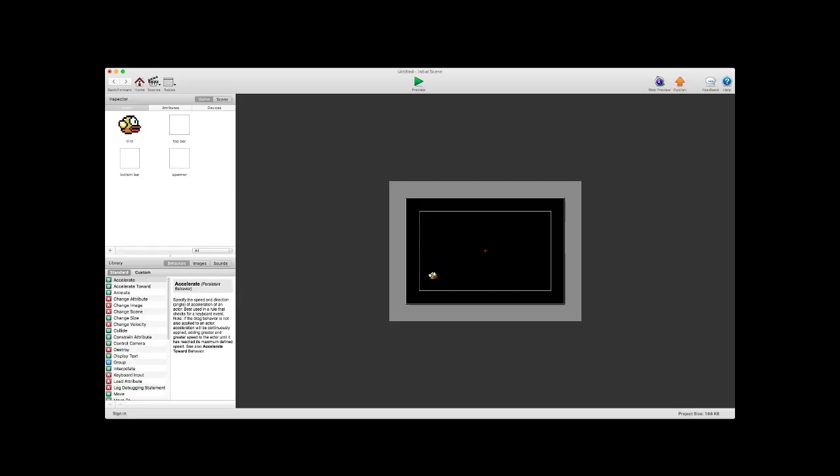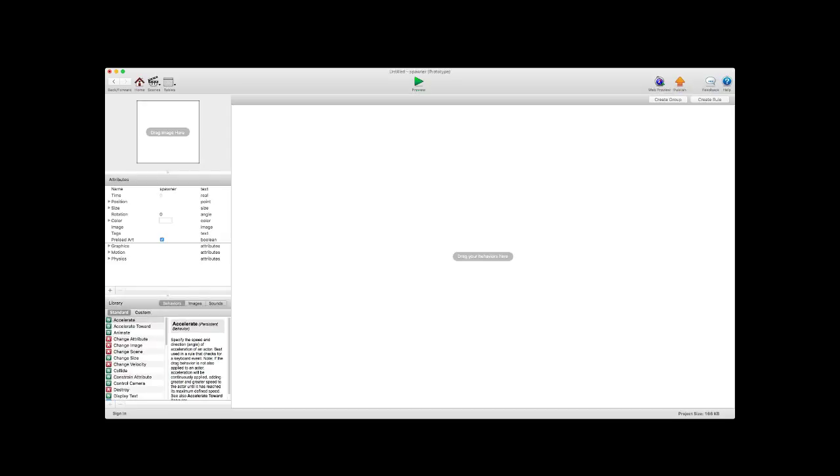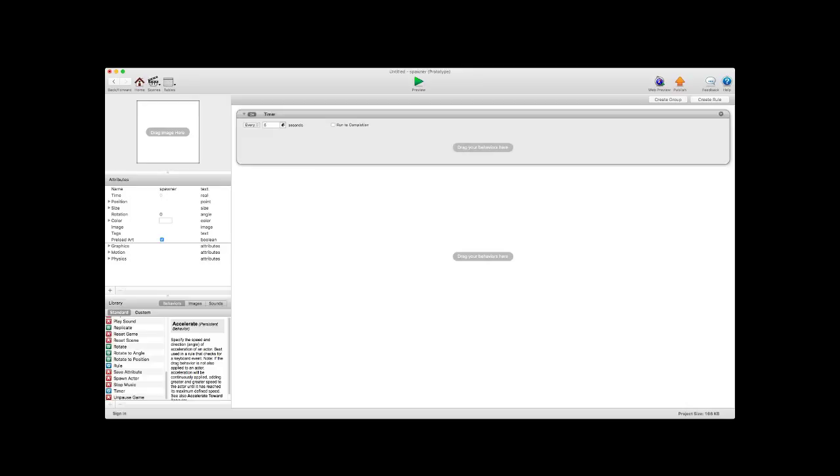So let's get to the spawning aspect of this. For our spawner, let's double click on that. We don't need any images for this one, so we're not going to drag one in. But one of the first things we're going to want to do is drag in a timer.